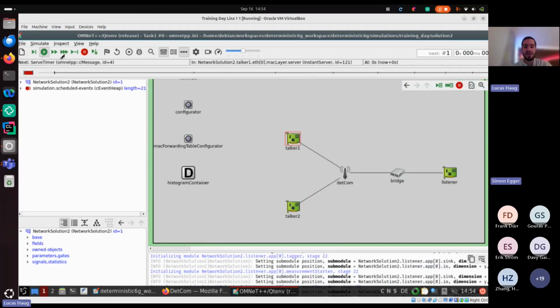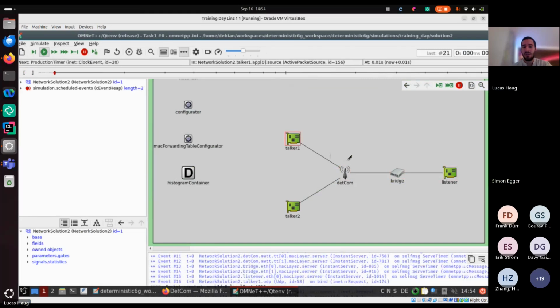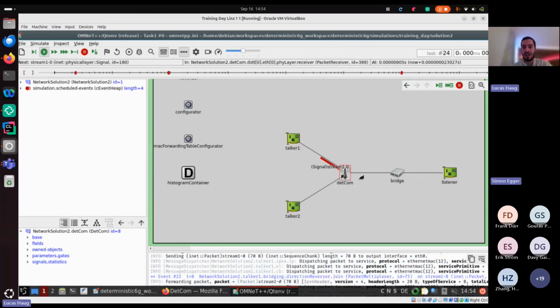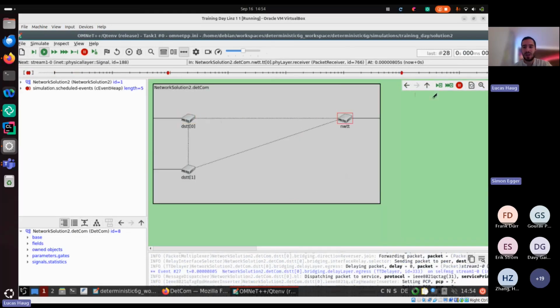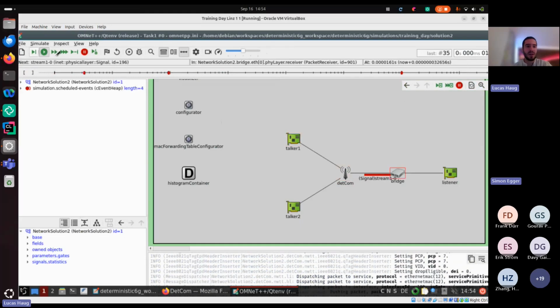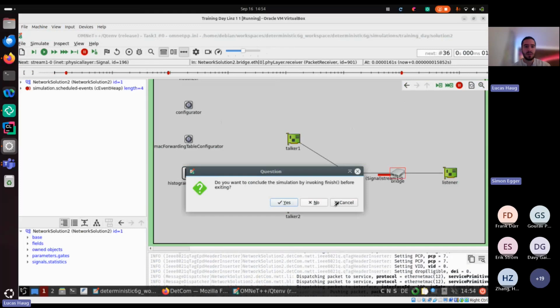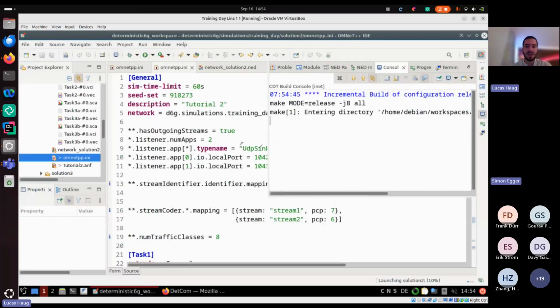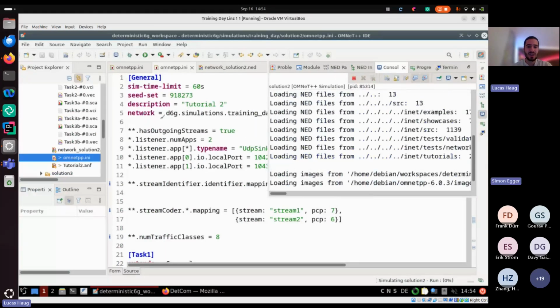If we now execute the simulation, we can see that the talker sends a frame to the DATCOM node, and this is going through. I should run the simulation to the end, otherwise there are no result files.